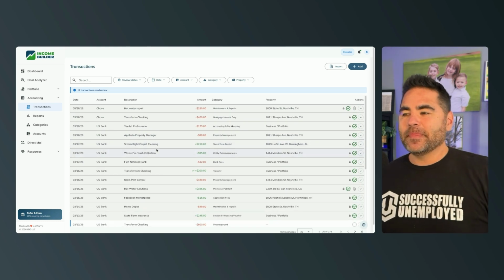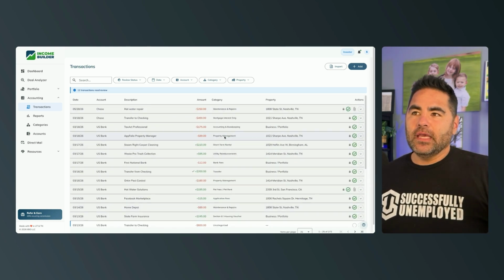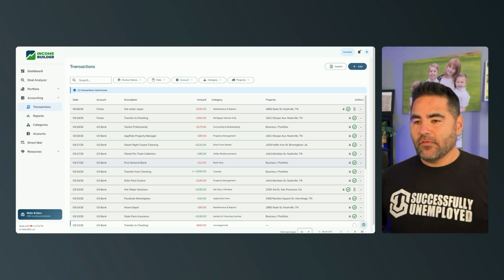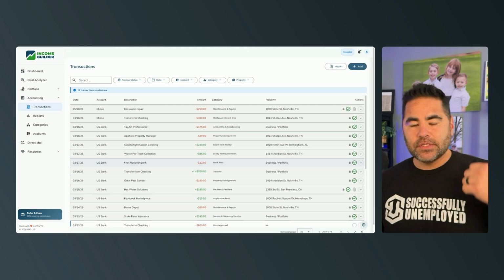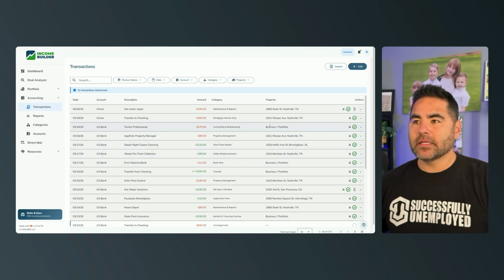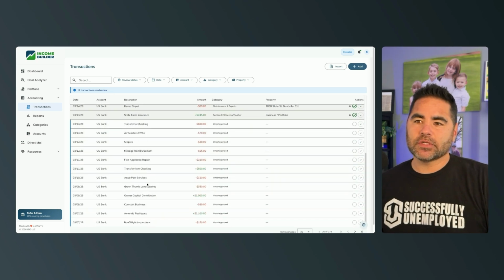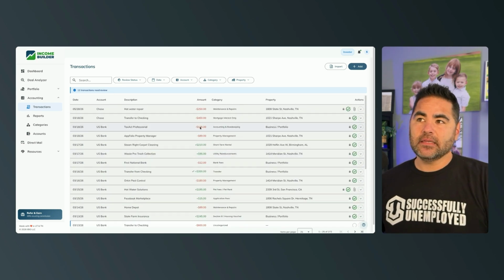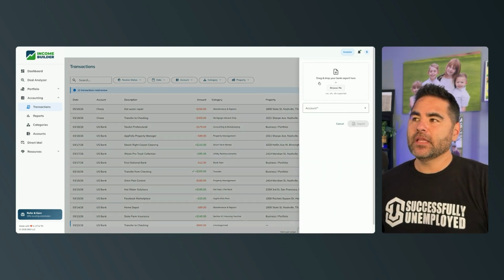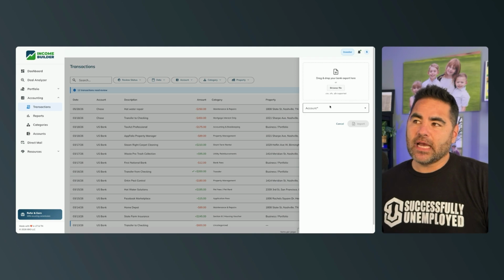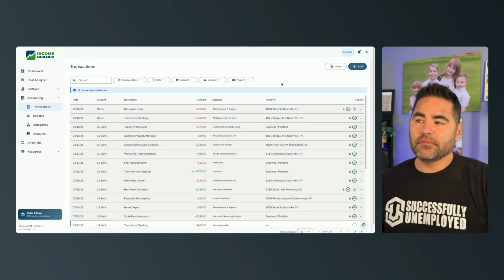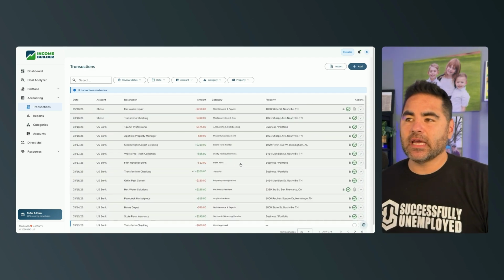But anyway, you can also import all of your transactions from your accounts. Let's say every month you import your bank accounts and your credit cards. Our system automatically tries to categorize it for you if it's seen a similar type of transaction in the past. Here's what you would do. You would click import, and then you would drag and drop that file inside of here, and it'll help you import and walk through, and you can tell which bank account, and then you hit import. Very, very simple to do. That's how we got all of these inside of here as well.